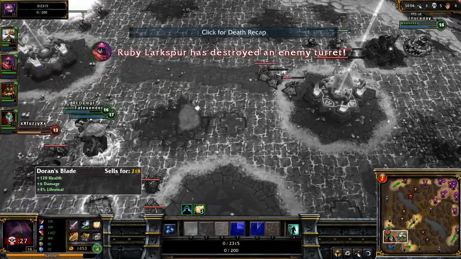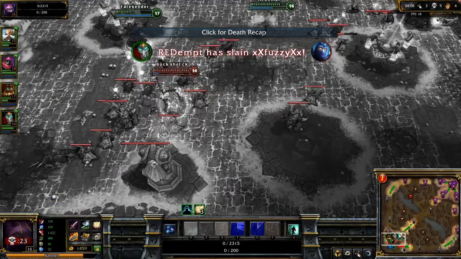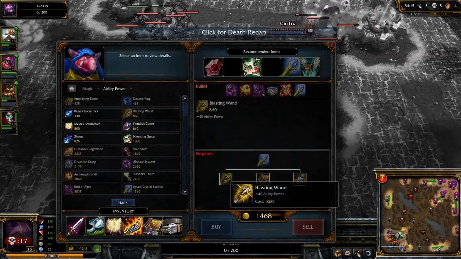And it's going to be really, really close. It looks like he is going to go down. I was able to get that probably with a shiv at the end. Going to be able to push both inhibitors. So we're going to have 3 inhibitors down. And at this point, the game is really over.